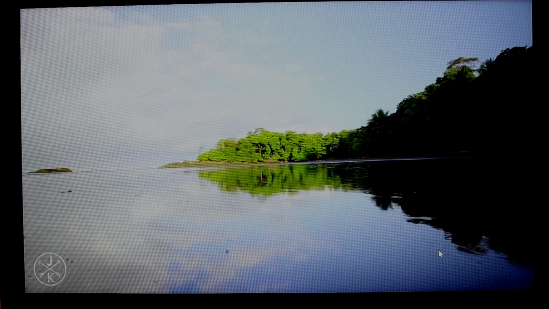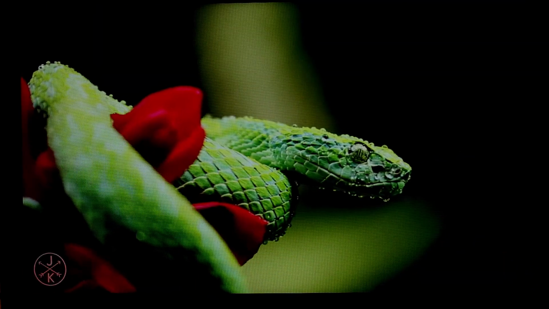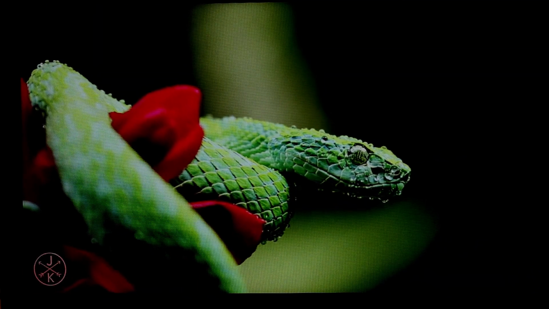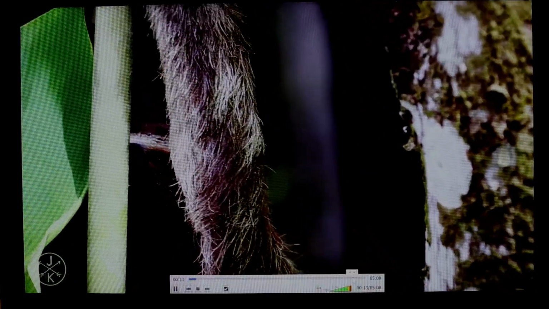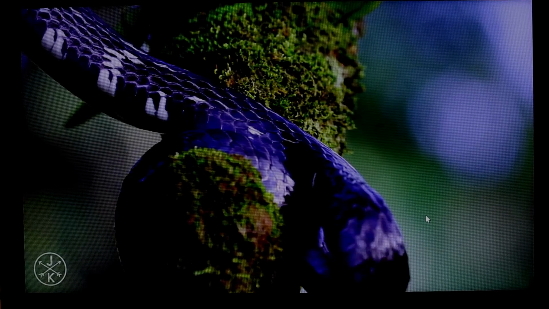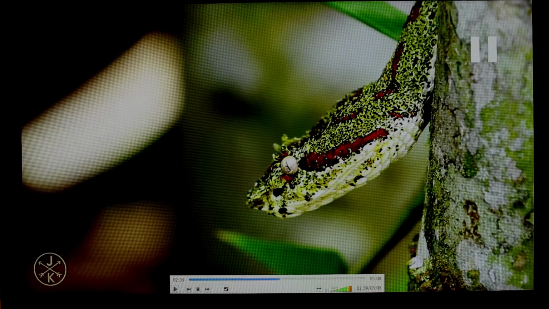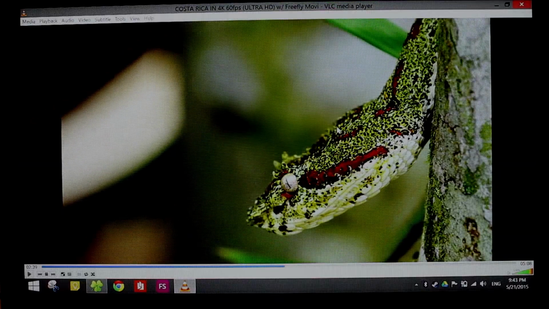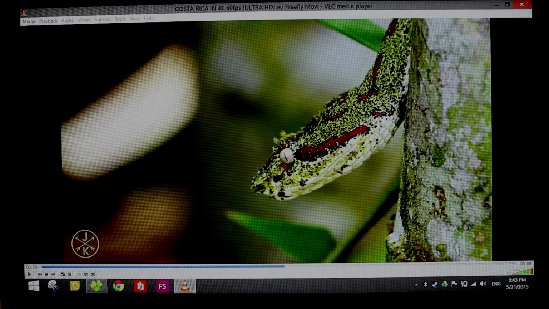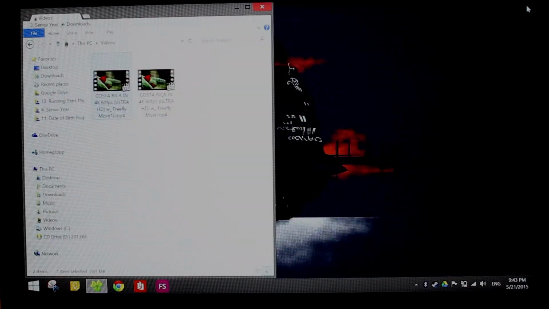All right, so it's playing much better. It's playing much more smoothly. It's not dropping as many frames, from what I could tell. All right, let's skip this here. Yeah, so still a little stuttering. Still a little stuttering here and there. But overall, if you play 1440p video, I don't know, you might as well just use MPCHC for both of them, for both resolutions, because VLC will drop frames and it'll stutter.